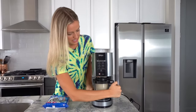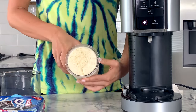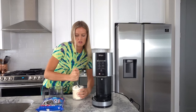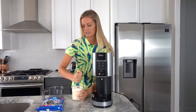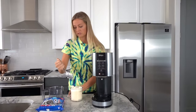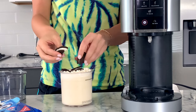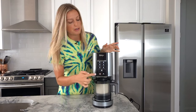Okay, let's see how it did. We're going to press this button down to uninstall. Oh my gosh, it's so thick and so creamy. Now to do our add-ins, I'm just going to make a little hole right here in the center and add in our Oreo cookies. This is super fun because you can add whatever mix-ins you want — M&Ms, chocolate chips, nuts, marshmallows, you can go crazy. These are going to break up more when we put it back in, so I'm just going to break these kind of in half, maybe in quarters. Pint back in our bucket. Now we're going to press the mix-in program.